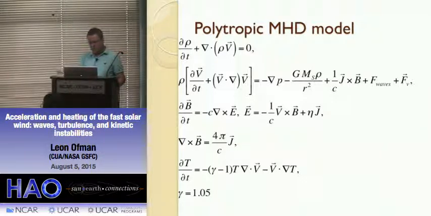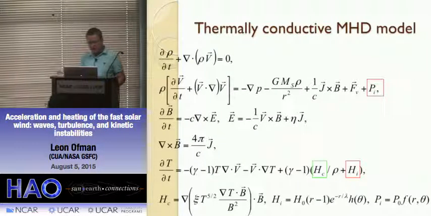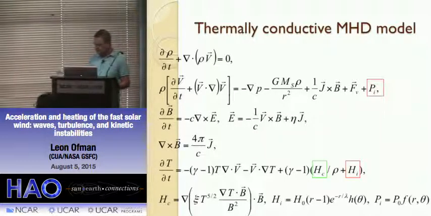So then to look at the next level of complication, one can include the thermal conduction, and we see here this is our momentum input due to the waves, and we can have heat input due to the wave, then there can be heat conduction as well. Radiation in coronal holes, as you've seen, is small, so it's not necessary to include it in the coronal hole. So, of course, the acceleration of the solar wind by waves has been studied since the 60s. So what is the more recent status of this?